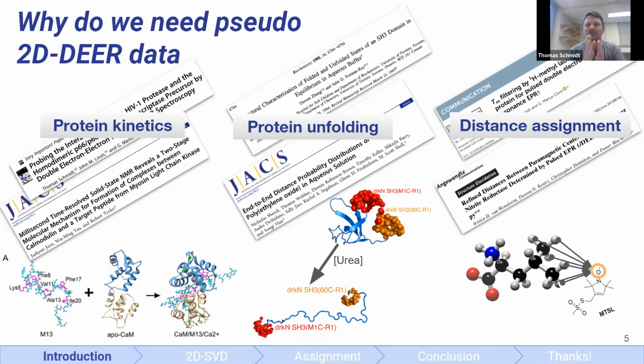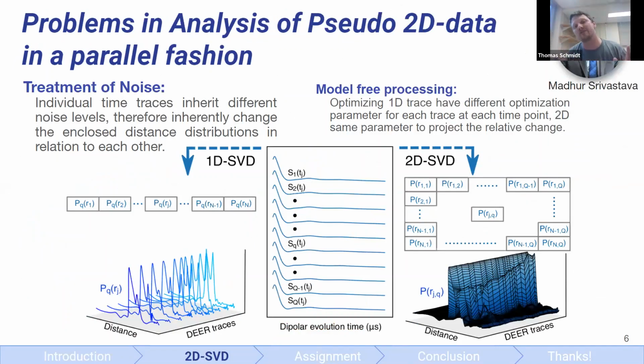And the other dimension is specifically, we can call it the urea concentration dimension, or in the case of protein kinetics, it's another time dimension in the reaction coordinates. So this one, we just designate overall as our trace dimension. If that happens, we can now go in two different ways. We can have our stack of dipolar signals shown in the middle right here, and we just label them S. And now from S, we can go two ways.